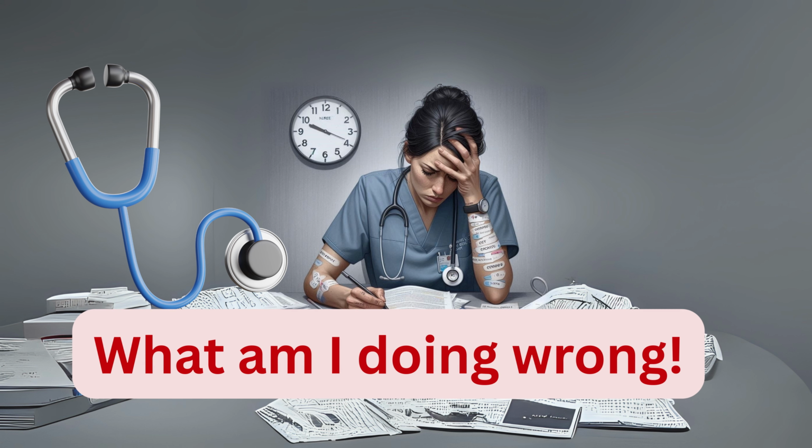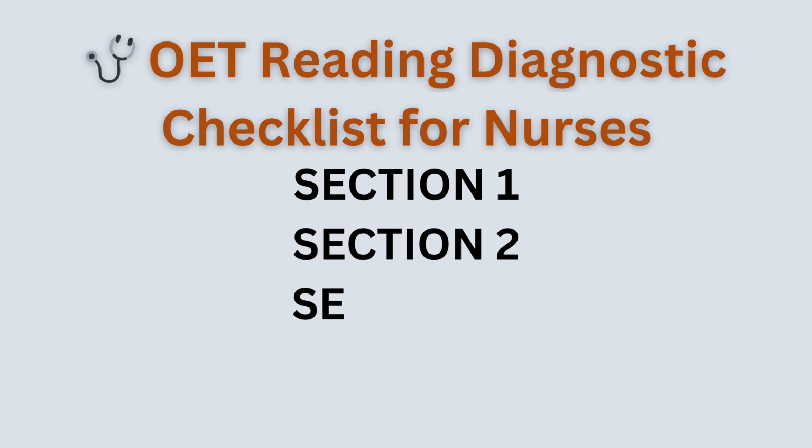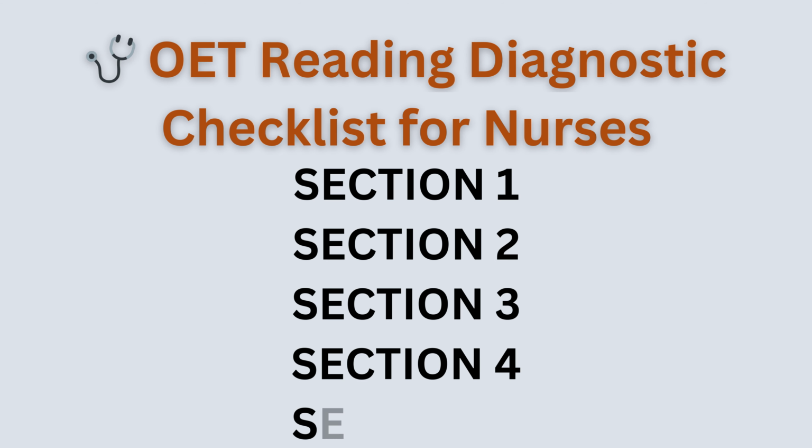Now, you should identify your strengths and weaknesses in the OET reading subtest. You should diagnose first before the solution. But how to do that? How to find where exactly you are going wrong? Don't worry, here you will see a carefully prepared checklist. You can use it to find where you are lacking. This checklist has 5 sections to help you understand how well you are doing with the reading test. Each section has a few questions. Answer each question with a yes or no response. If you analyze your answers at the end, you can find your strengths and weaknesses. You can work to overcome your weaknesses.